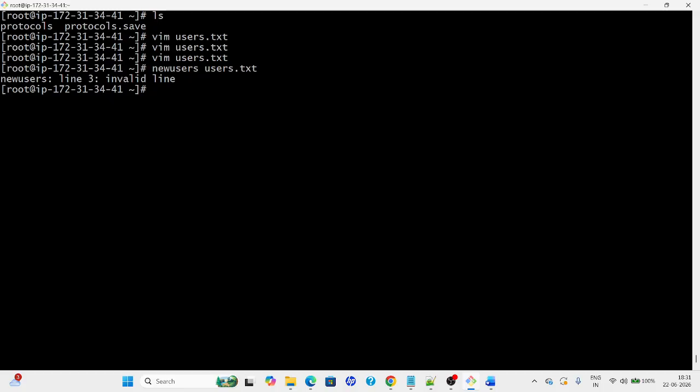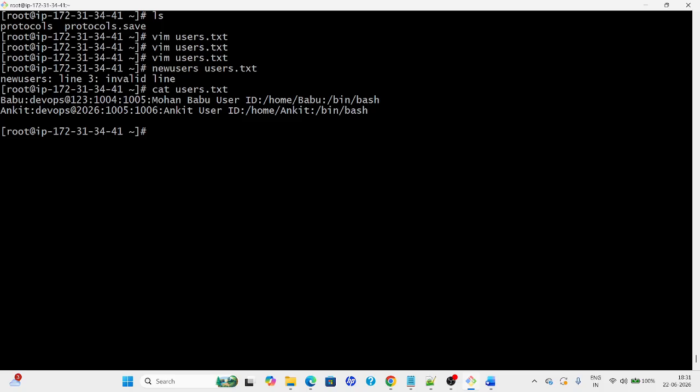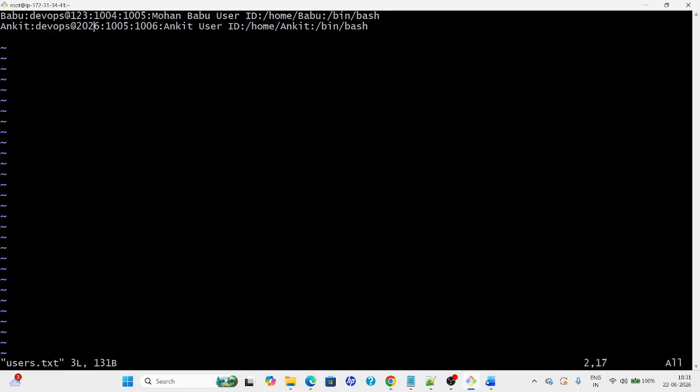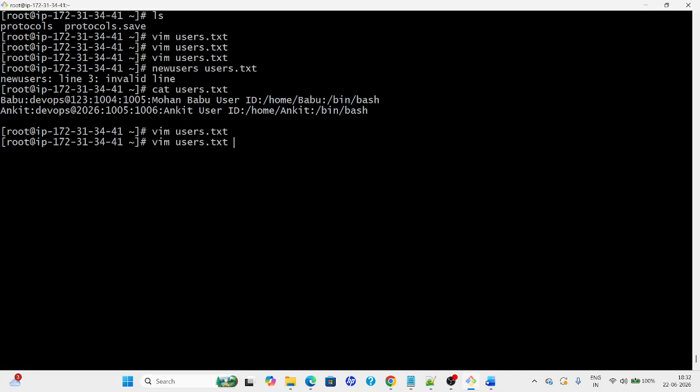Invalid line, line 3 is showing invalid line. So let's see why it is showing that in vim. I have given an extra space at the end. Maybe that is the reason. So let's run again. Now it is executed.